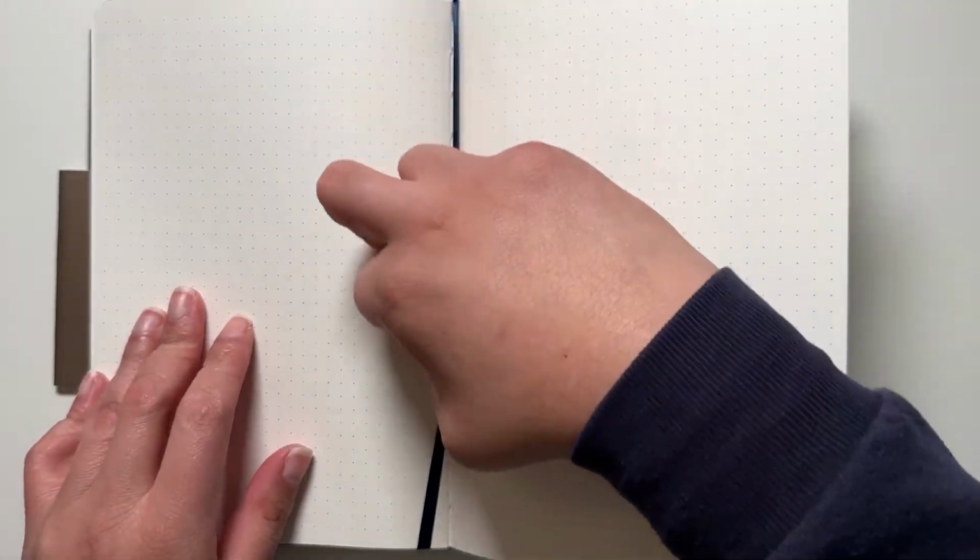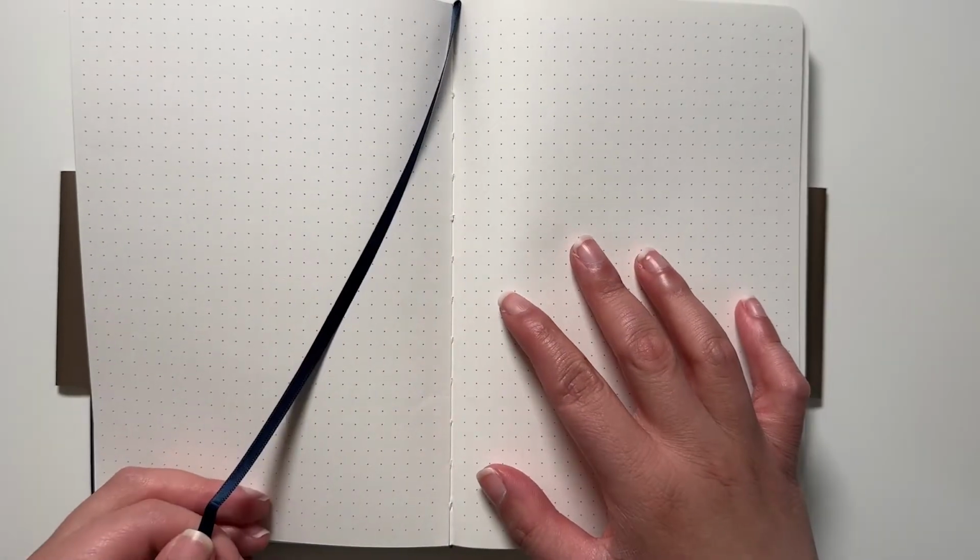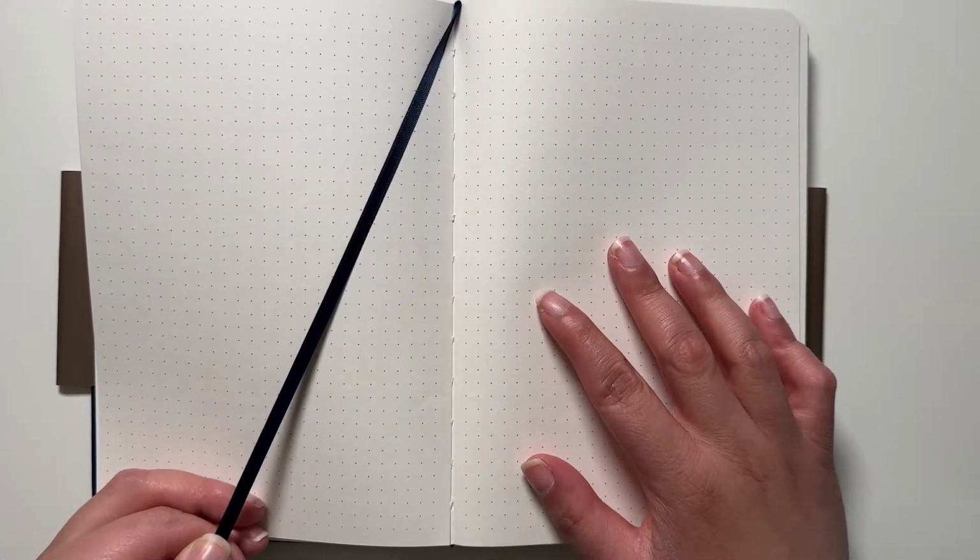You'll see it looks like dot grids. This measurement also matches the Archer and Olive dot grids, so that was nice. I could easily use my usual measurements in this journal. And this one's a little more affordable and more accessible because it is on Amazon.